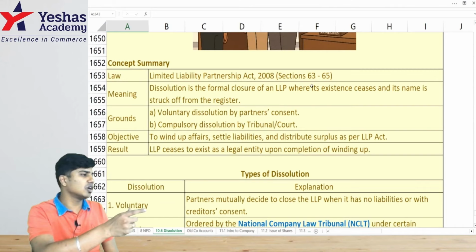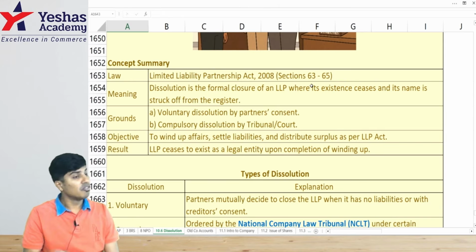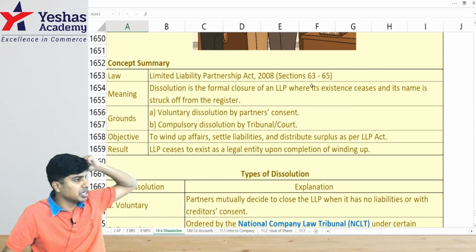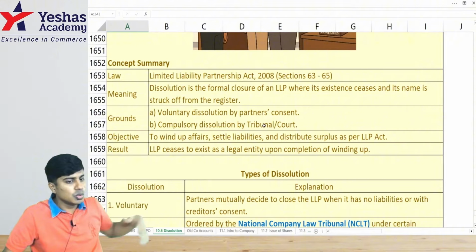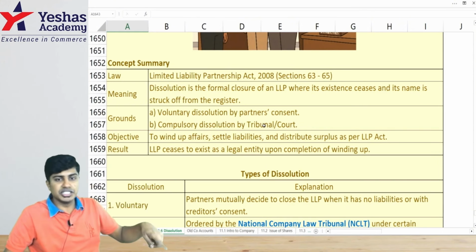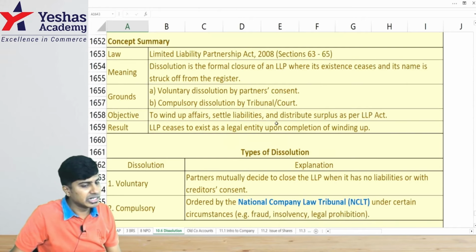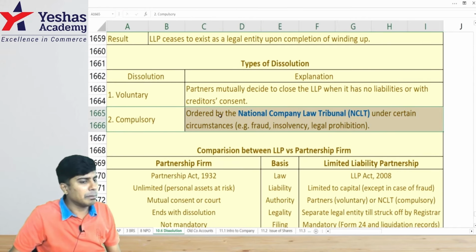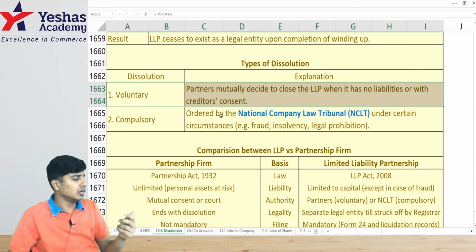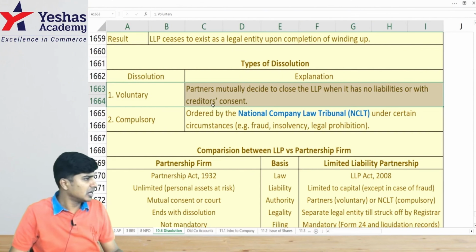See, like how we dissolve a partnership firm, three people cannot sit in a room and discuss and decide. For LLP dissolution, you have to take an order from the court. You have to take permission from the regulating authority, MCA. You can't decide it just like that and then the firm is dissolved. Even if you take a decision, you would have to take consent from the tribunal or court, basically NCLT. Till then it's not wound up. Compulsorily also it can be wound up by NCLT. Voluntarily you can also decide, or if there are no creditors, they can also decide and push for it.